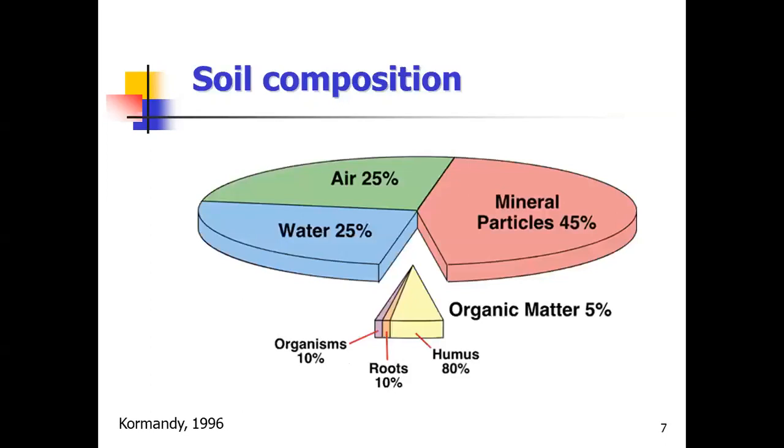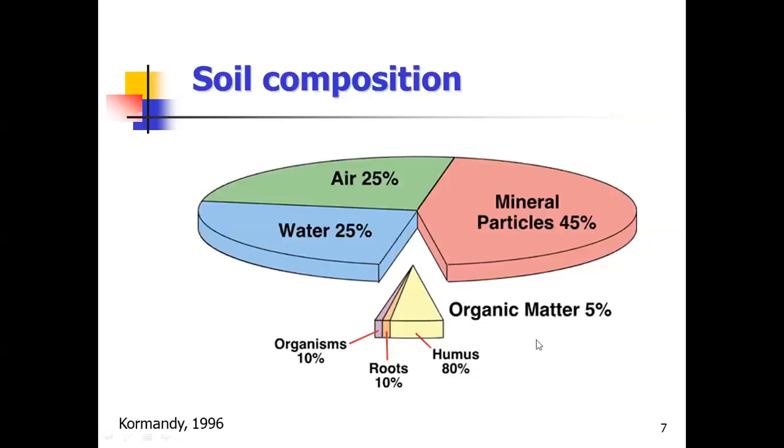We now come to soil composition. Soil composition is shown in this graphic where, in general, soil will have about 25% water, 25% air, mineral particles are about 50%, 45% in this case, and organic matter can be 5%. Now, these are very generalized numbers, these are not specific numbers. You can have numbers ranging from anywhere from 1% organic matter to 10%, 20%, and so on. Okay? This is just hypothetical soil composition.